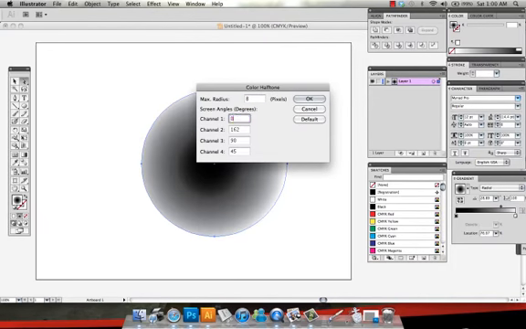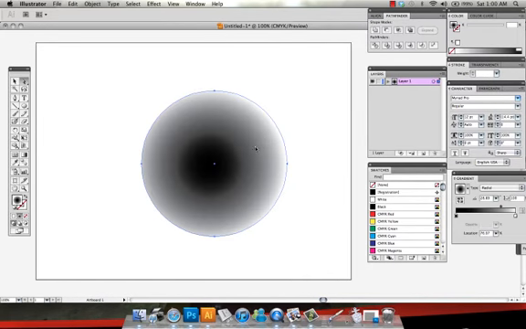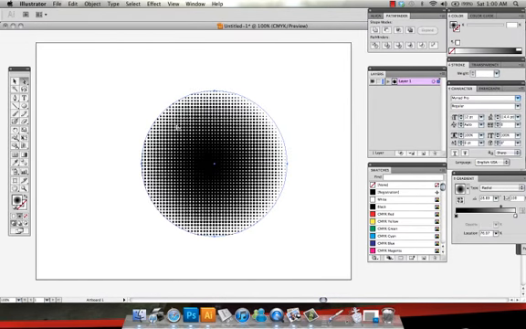Make sure again that your channels are zeroed out, because that way they don't put color into your halftone. And same thing, the smaller the number, the smaller the circle; the bigger the number, the bigger the circle is gonna be. So let's put 25 again, just for the hell of it, because that's a good number. And boom, there you go.